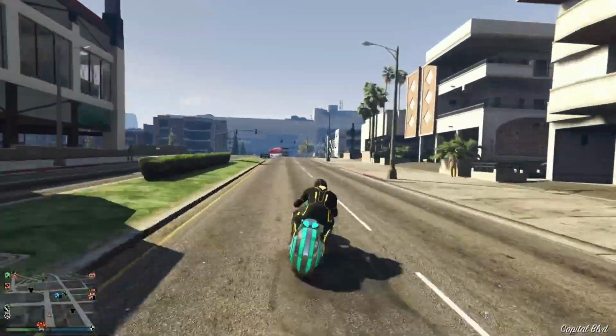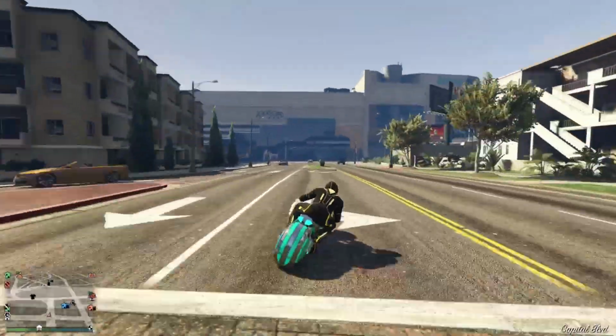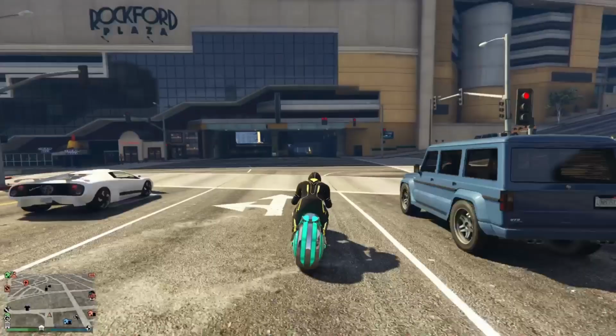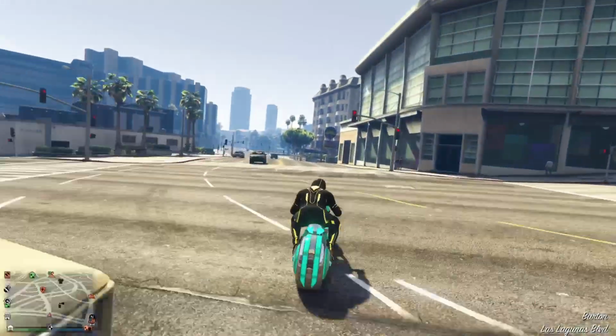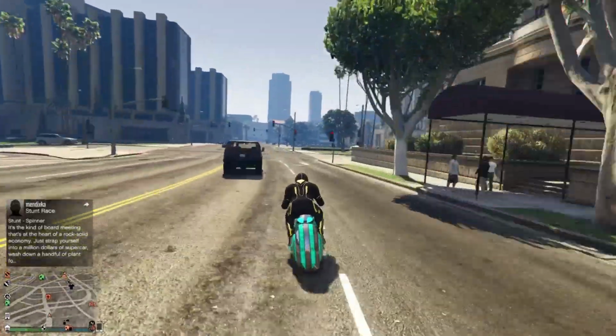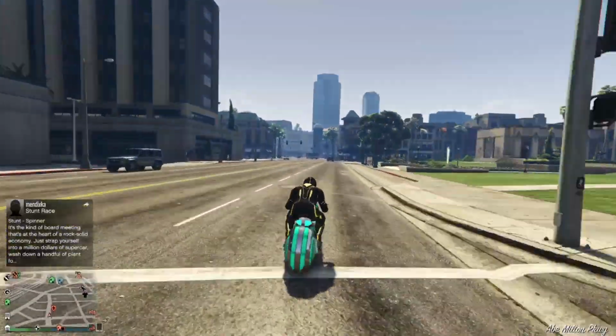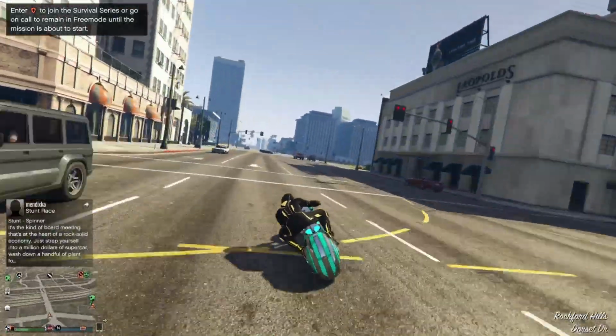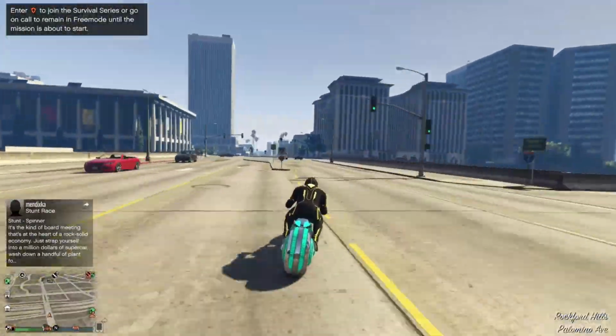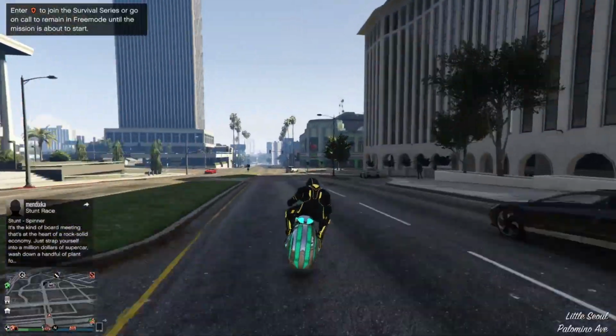But this is the fastest bike when it comes to lap time, so if you're racing, then the Shotaro is definitely the best option, guys. The max speed of the Shotaro is only 123 miles per hour, which is also of course very fast. But the reason that it's lower than the Bati and the Hakuchu is basically just like with the Hakuchu Drag, because of the wheelies. At high speed, you cannot do a wheelie with the Shotaro.